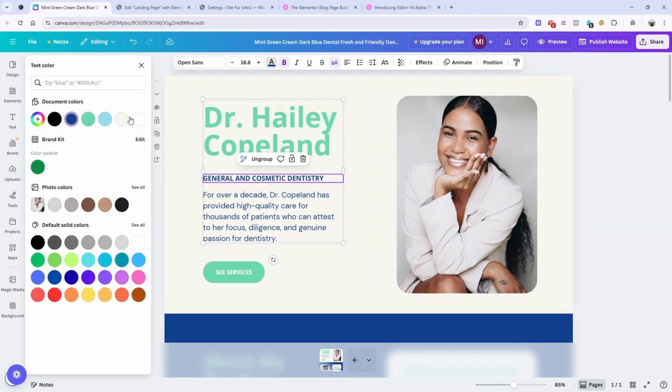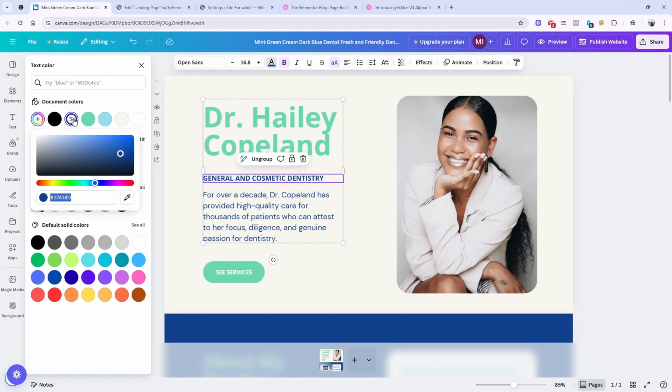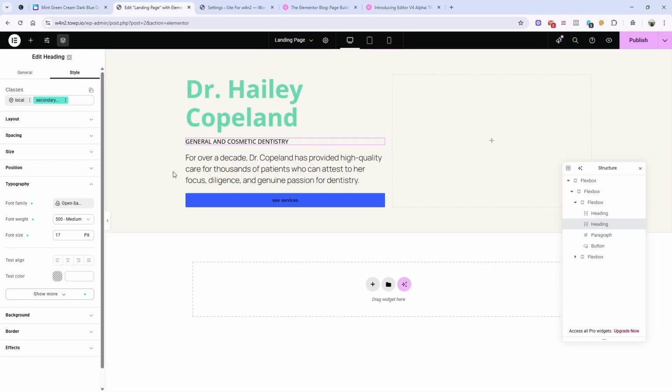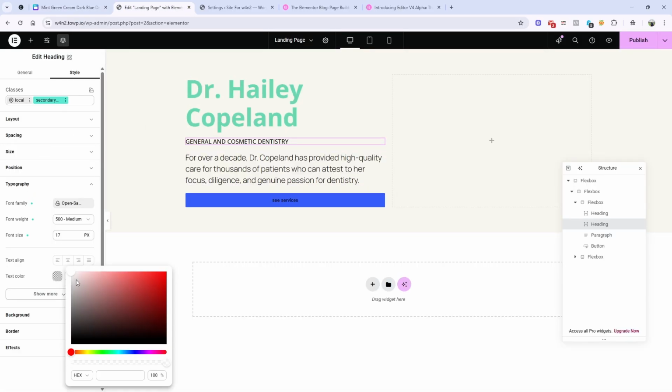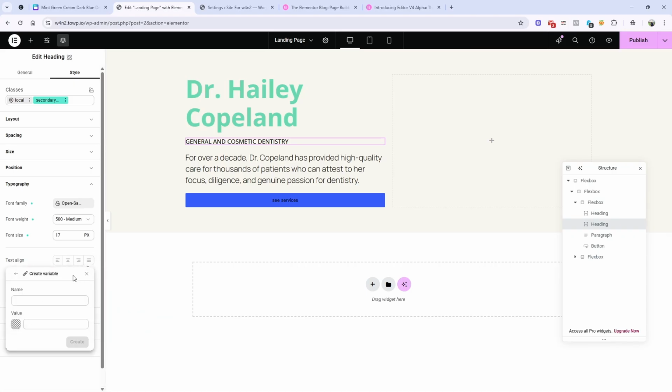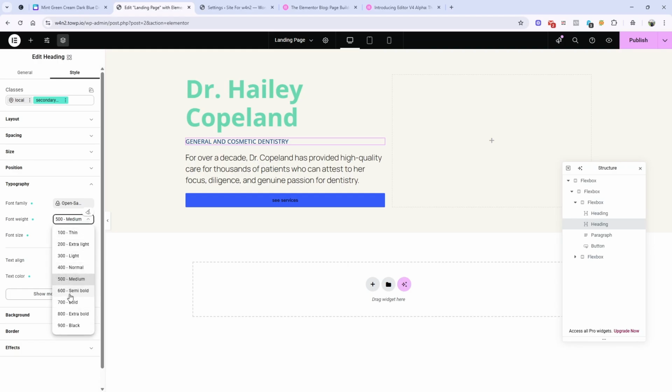So what I'll need to do is also add this color to my variable color list. So let's apply text color, add the variable blue color. Great. Since I already have one color with the same name, I'll rename it. Good. So our color is now also added. Maybe I'll make it a little bit more bold.